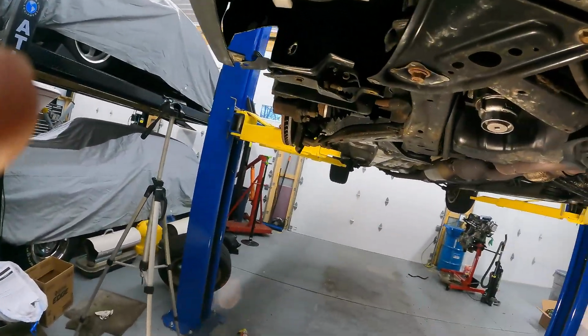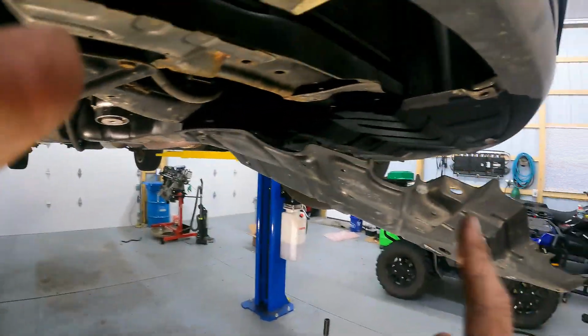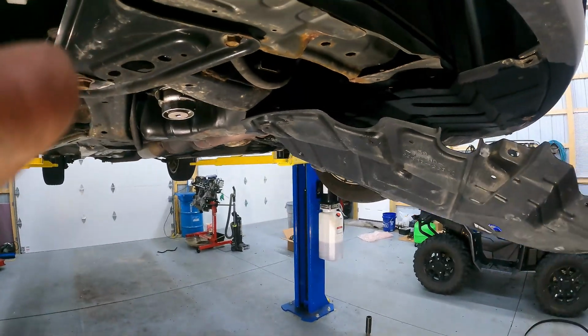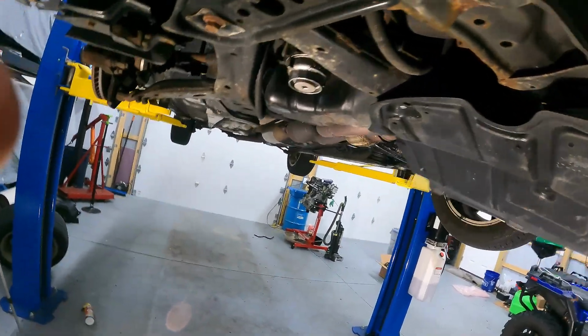So now we are good to go ahead and raise the car up. You're going to want to pull at least one of these shields down. I already went ahead. I pulled one of ours out of the way. So you'll see it's right here.